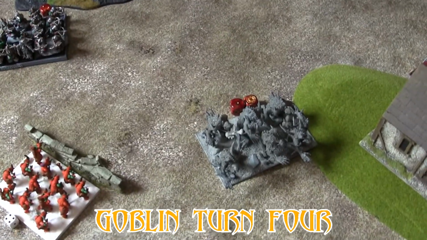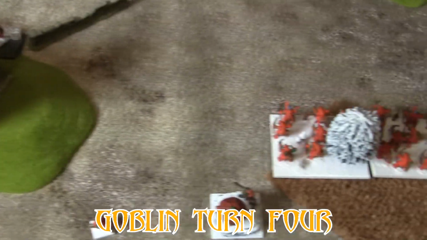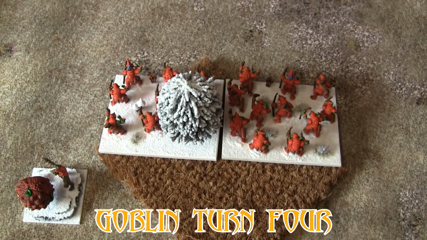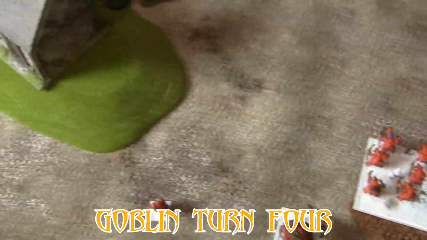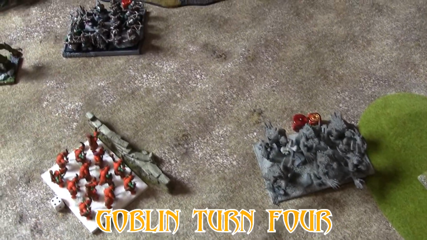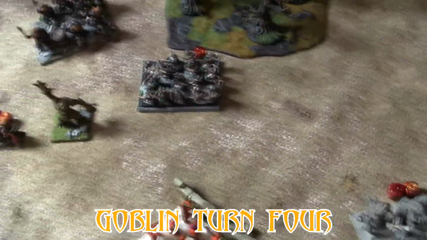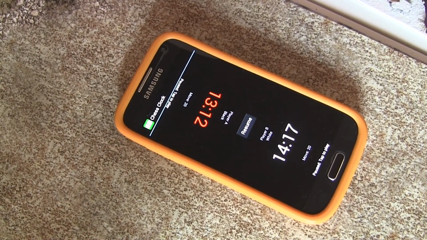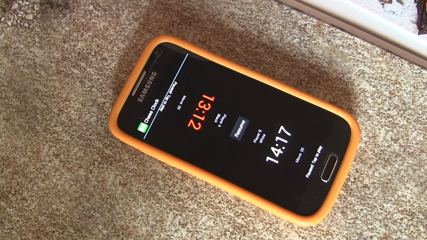The Dwarves, it's going to be a close one because the Goblins still have this big untouched horde here, which is going to march unopposed into enemy territory. And hopefully lots of shooting attacks will finish things off in the last couple of turns. The Dwarves will be hoping to just cling on with the units they've got and hold on to that advantage. At the end of turn 4, the Goblins have 14 minutes 17 seconds left and the Dwarves have 13 minutes 12 seconds left.